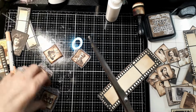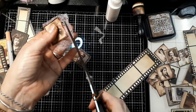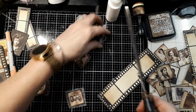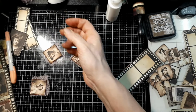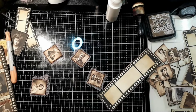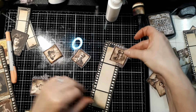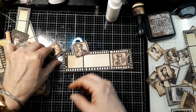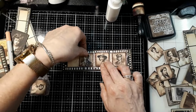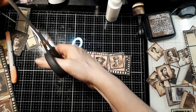And of course the cheesecloth is optional. You don't have to put that in your project, of course. But I think it is fun. And sticky. But I want it like this, yeah? I want it like so. Almost forgot. Okay, she's a little bit too much with the cheesecloth.